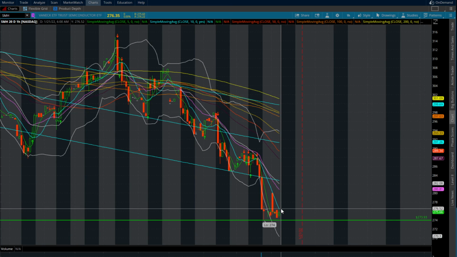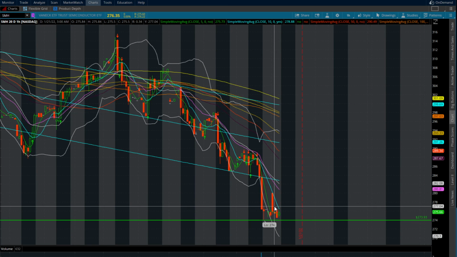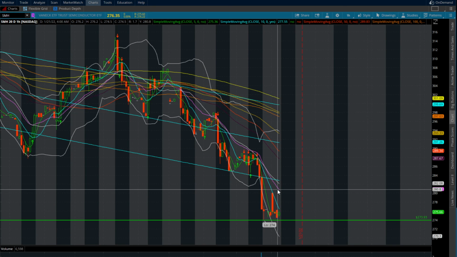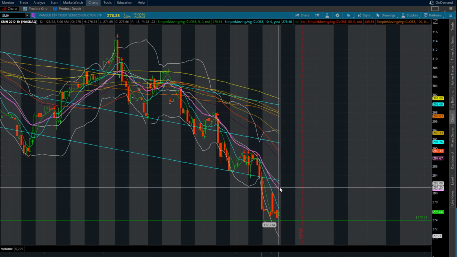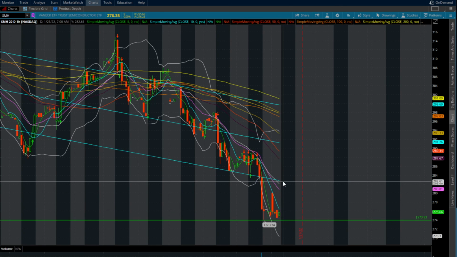So if you're looking to scalp long, you're looking to day trade long, what you're looking for here is any kind of break over this 276.5, 277. And then your price target where you're going to want to lock in some profits is definitely going to be $280 as well as $281. Look for a rejection anywhere in that $282 area.